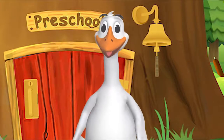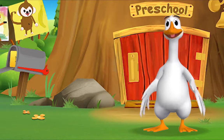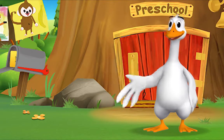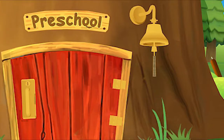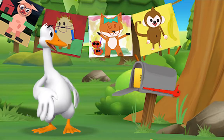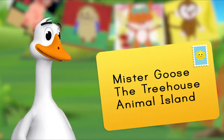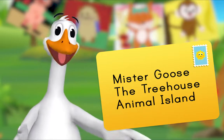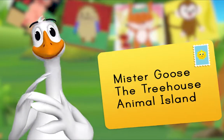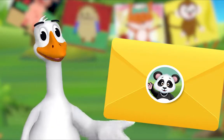Hello friend, it's so good to see you! You're just in time — I was about to check the mail. Are you coming? Look, there's a letter in our mailbox. It's addressed to Mr. Goose, the treehouse, Animal Island. That means it's for me! Could it be from Miss Panda? It is from Miss Panda! I'll open it.